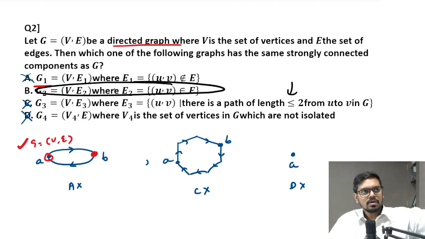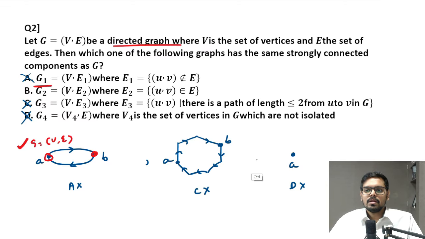Here it will work for every example. If G is strongly connected, then this is isomorphic. So this is also strongly connected. Both of them will work for every case, therefore always true. This doesn't work every time. Check this example. Here you will say this graph is strongly connected because we have a path from A to B and also from B to A. Agreed? And you take any two vertex pair, always you will get an x to y and y to x path. But the length is 1, 2, 3. Length here 1, 2, 3, 4. Not less than or equal to 2. Still it is happening. So this is incorrect.